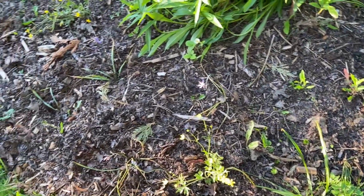And I did this last week and I actually got quite a few native plants. They're all doing really well. Some of them didn't transplant that well, but so far I'm doing good. So let's go look for some plants, pot them up, bring them home and plant them in my new garden.